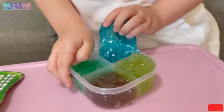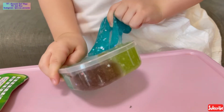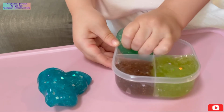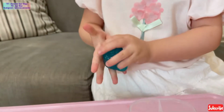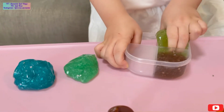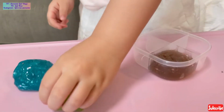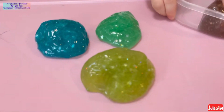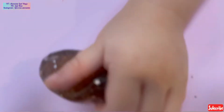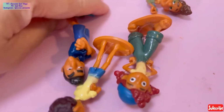One, two, three. Three is 17. 17, 18. If you can't count them, guys, you can play with them and count them. You see, guys? 17 is slow.